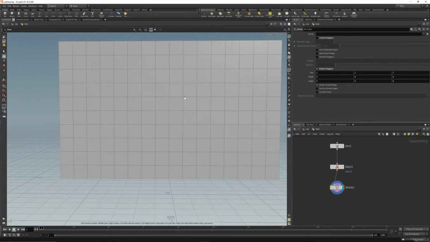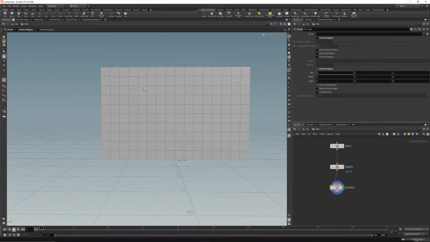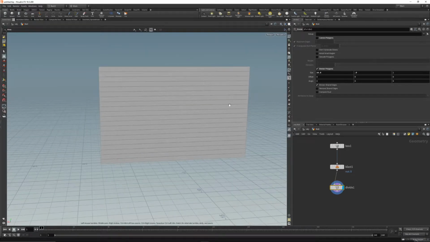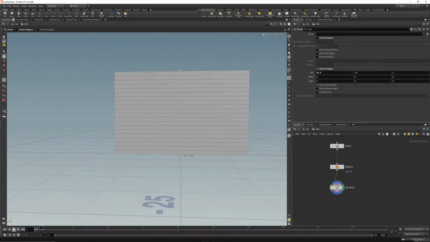Yeah, kind of the name says what it's doing. It's gonna brick our polygons in nice quads. That's also considered good topology. So let's do that. And we want it to be divided by 16, 8 and 0.5, however you want. And now we get these nicely divided lines.